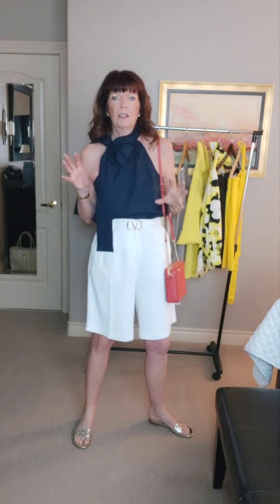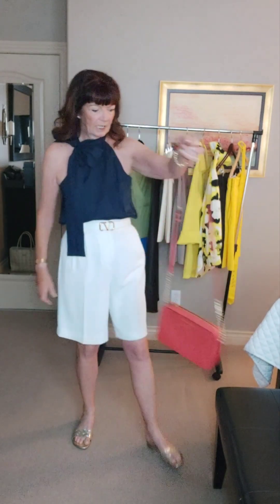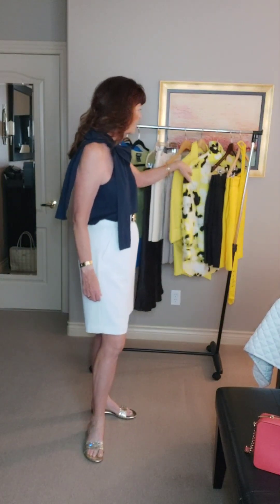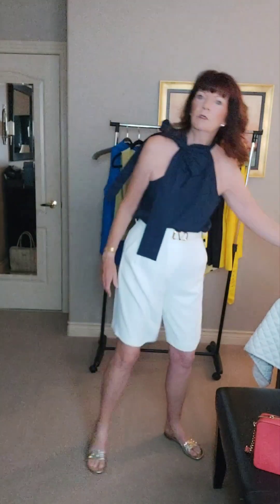With this combo, you could also add in the little orange bag — I think that would look really cute as well. You could change this to tan shoes and a tan belt and you've got the classic navy, white, and tan look too. Don't be afraid to add a little pop of color into your outfit, either with accessories, shoes, belts, scarves, whatever you have. I have a very neutral wardrobe — whites, creams, and blacks — but by adding in one or two little pops of color, you can change up an outfit really easily.